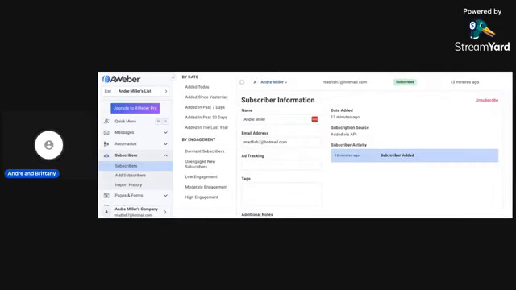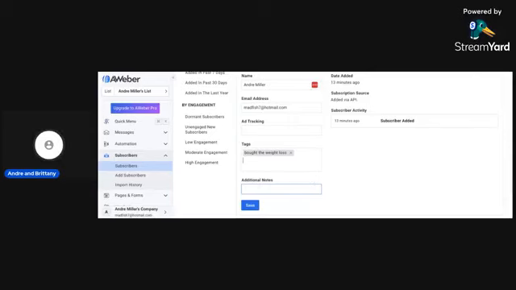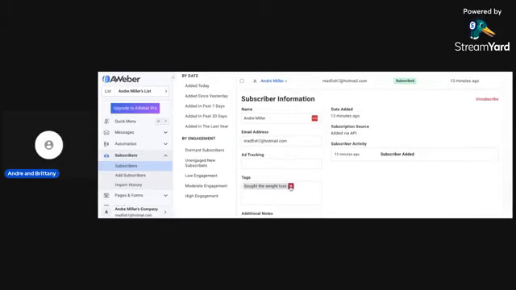Now, the reason why you haven't seen any email is because I haven't done anything. You can add a tag. So let's say the tag right here, you can put this person bought. They bought the weight loss. So if I click on there, there's a tag. So if they bought the weight loss, automatically I can just put them in a new list and just help nurture these people.